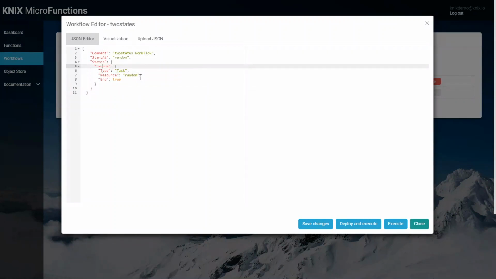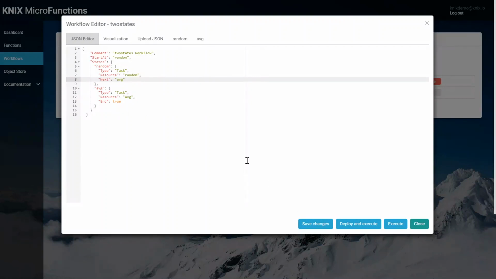And then I'm going to copy out this little section here and duplicate this, and I'm going to call this new state average, and it is going to encapsulate a function called average, and this is going to be the end state, so end is true. And what I'll do next is that instead of this end here, I will change it to next, and I will set that the next state to execute after random is going to be average.